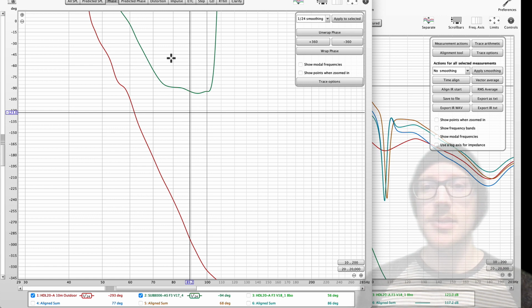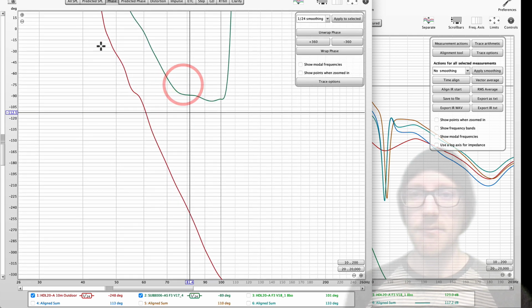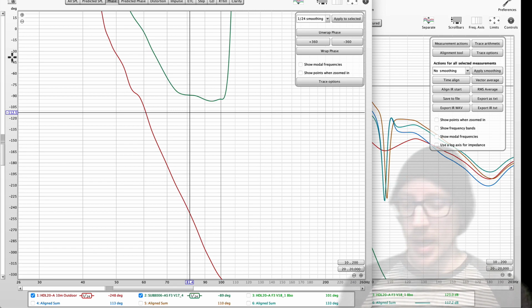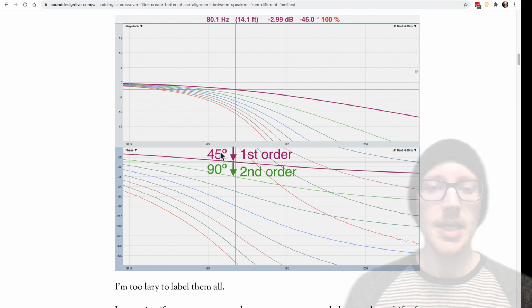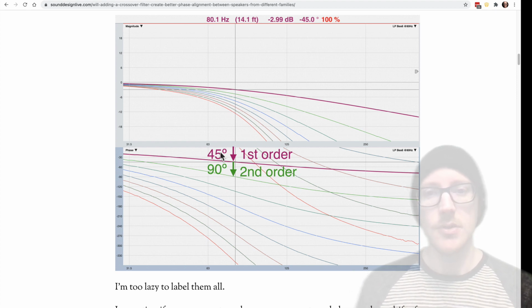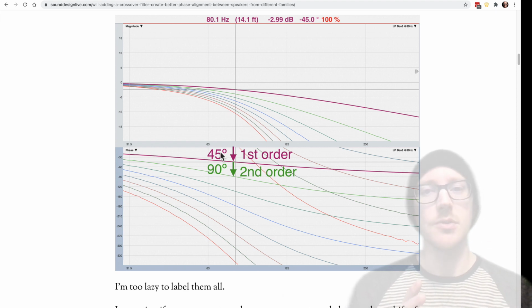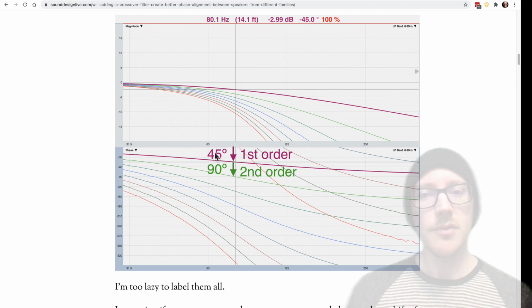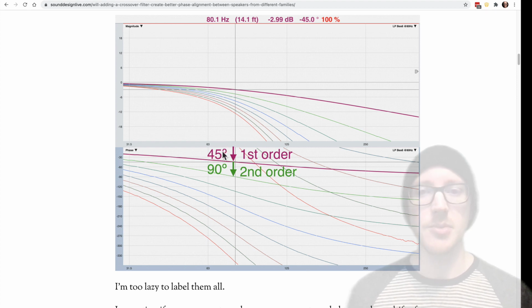Okay, so over here in this overlays window, I have clicked Unwrap Phase. And now this can make it a little bit easier to start investigating what's going on here. And I know from some of the research that I've done before that when I'm looking for possibilities of adding filters to change the phase, to add phase shift, to maybe improve the alignment, I'm sort of looking for multiples of 45 degrees. This is kind of the pattern I'm trying to train myself to see.